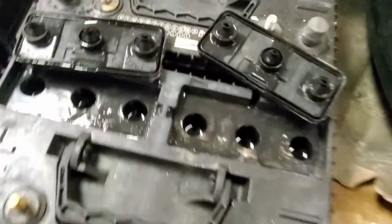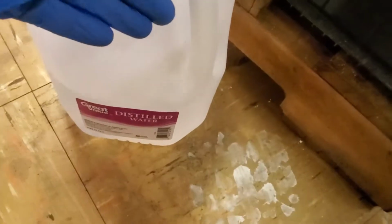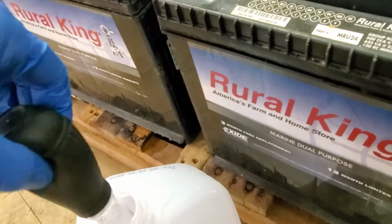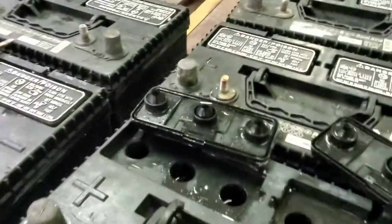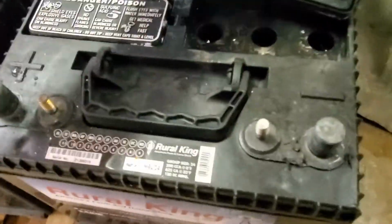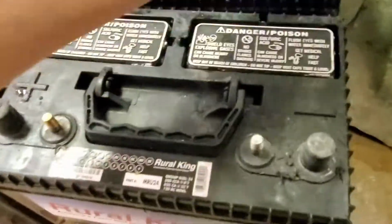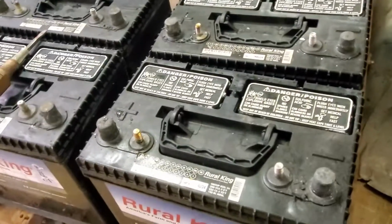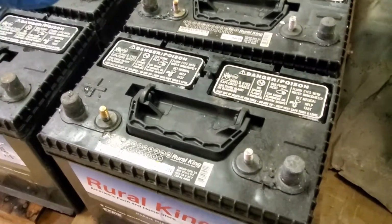If the water was not up where it's supposed to be, we use distilled water. So you buy it by the gallon, and there's a battery transfer tool, or you can use a turkey baster. Just let the water in, bring it up, and fill up to the required amount to bring it up to that lip, and that's all it takes to maintain the batteries. Put your covers back on, and the battery's ready to go. Make sure it's fully charged before the event, and that's pretty much where the fun begins.